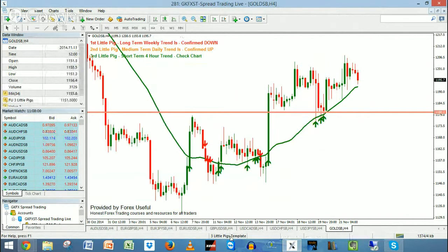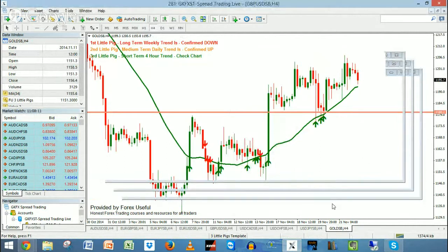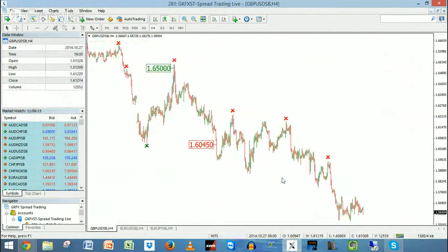And finally, I'll move on to and cover NITS, no indicators trading strategy. Okay, here we go. GBP USD. Nothing, no change from the report I sent out at the weekend. So we broke this low here and saw the price moving down here. So I moved the stop to here, just slightly in the money now. And I haven't seen anything here yet to convince me to move the stop loss.